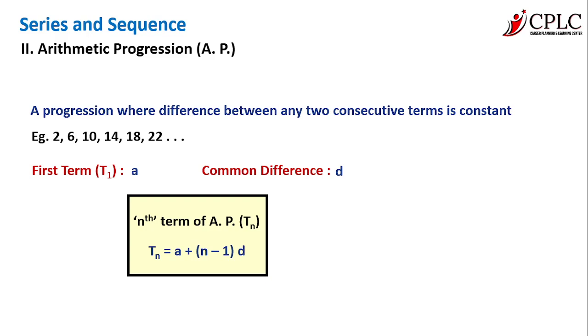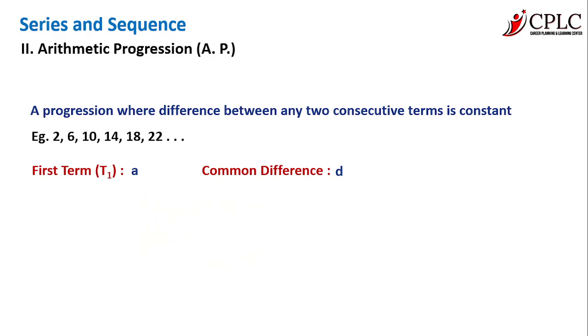And obviously, if you know the AP, you'll know the value of a, you'll know the value of d, and then you also know which term you are supposed to calculate. Then, apart from this formula, one more formula is yet to be done, that is sum of first n terms. Now, what is the sum of first n terms? With the same philosophy, let's say you want to calculate the sum of first two terms, which is 2 plus 6, which is 8. You calculate the sum of first three terms, that is 2 plus 6 plus 10, which is 18, and so on and so forth.